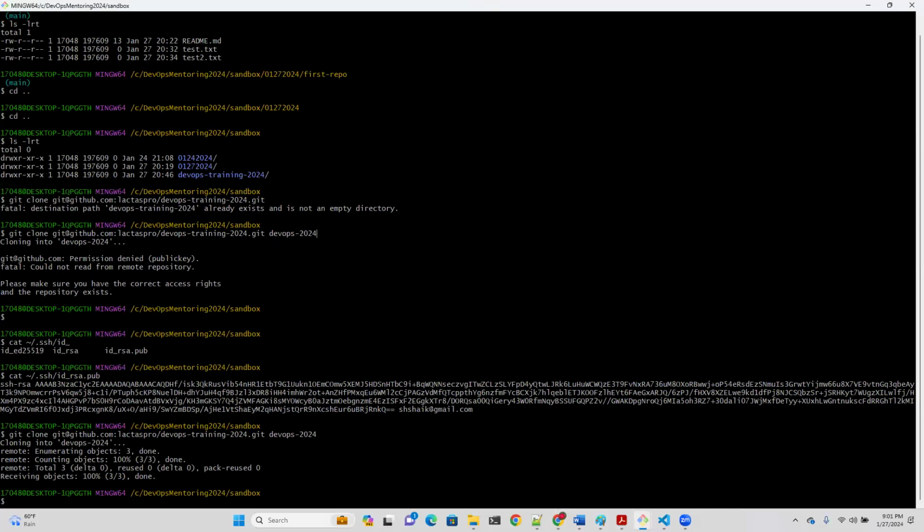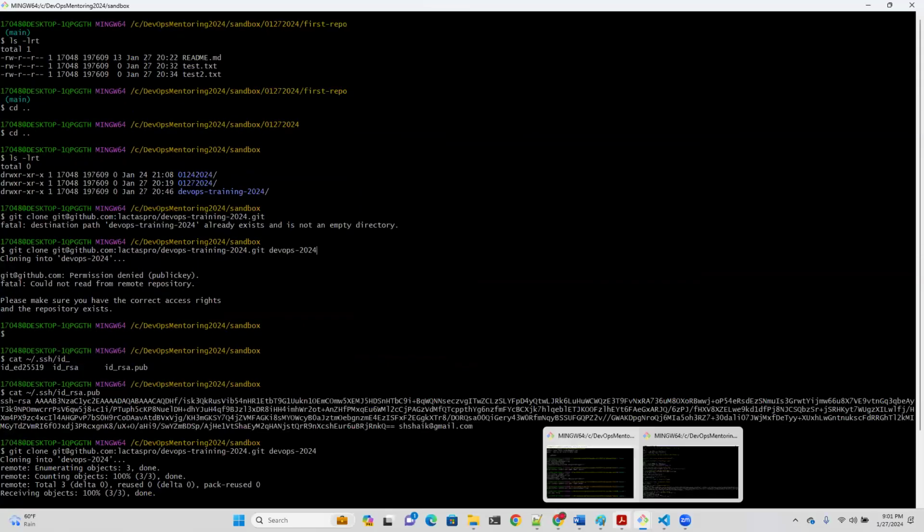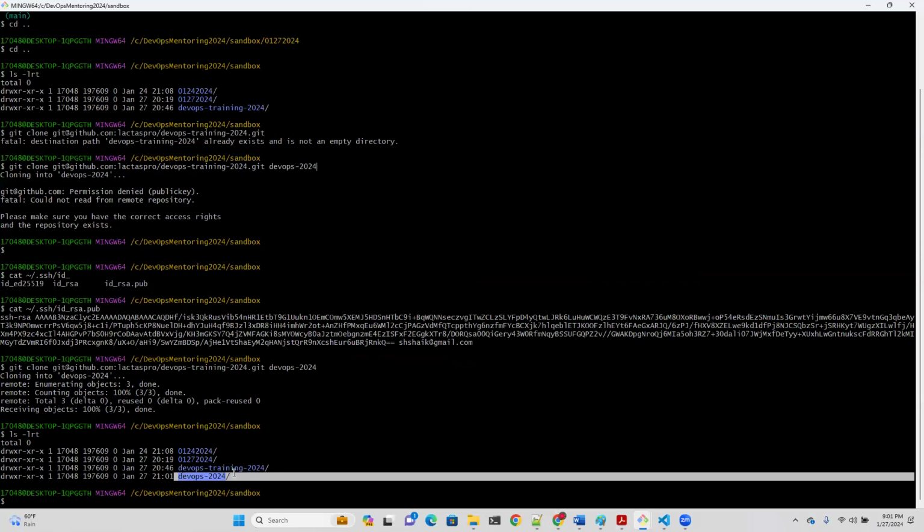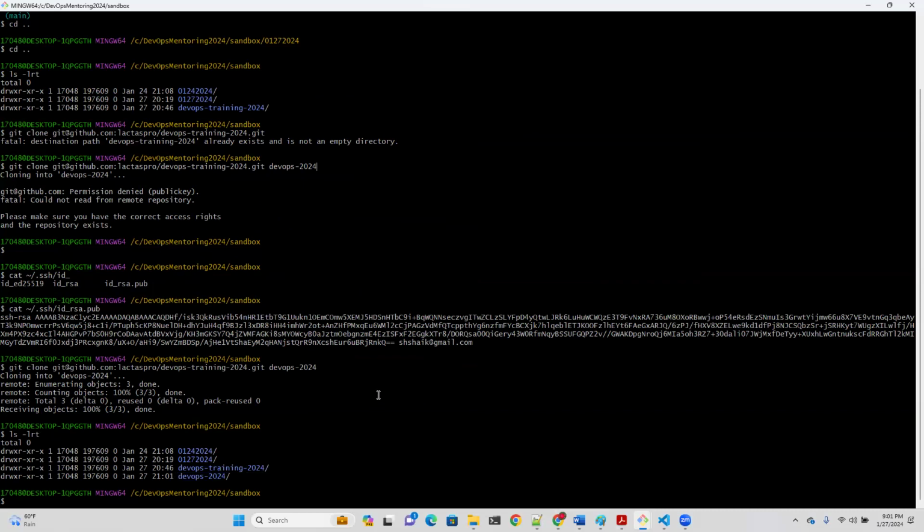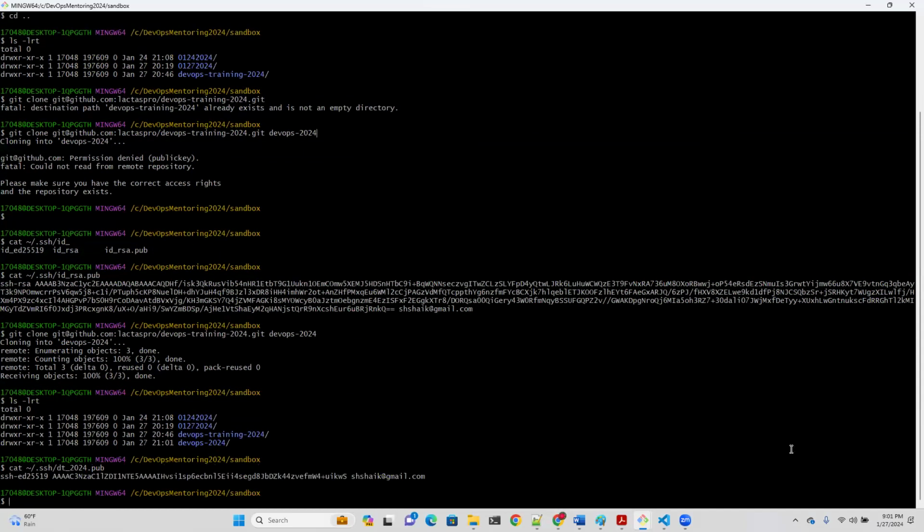You see that? Yeah. So now this 2024 repo has been created. I want to do one more thing over here. cat .ssh, what was it called? DT .pub. I want to see if my email address is there. Yeah, it is there actually, but it doesn't like this for some reason.